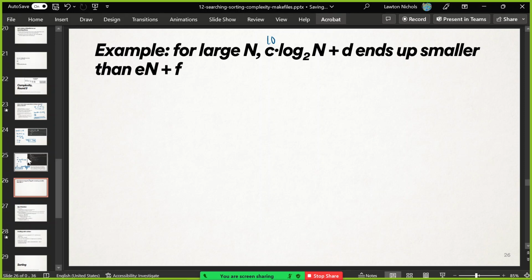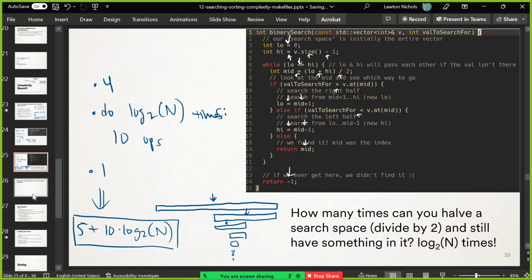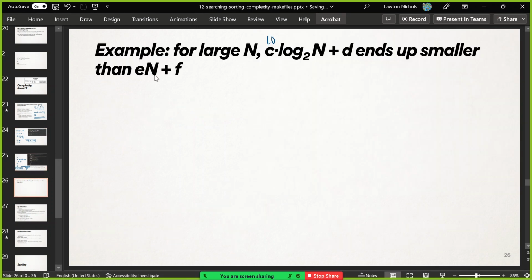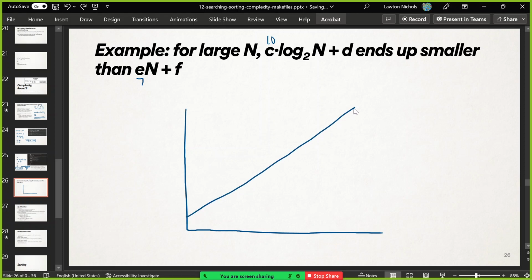This one was what? 7. It does not really matter in the end, because watch what's going to happen. So linear search is going to look like a line, right? y equals mx plus b, we've renamed some variables. That's how much time it's going to take for n. This is as n is increasing, n is on the axis. Linear search.